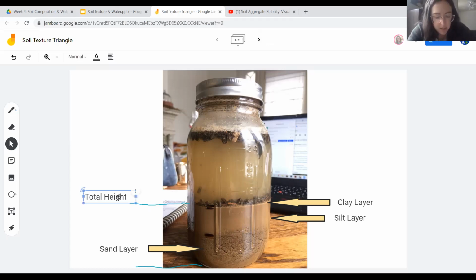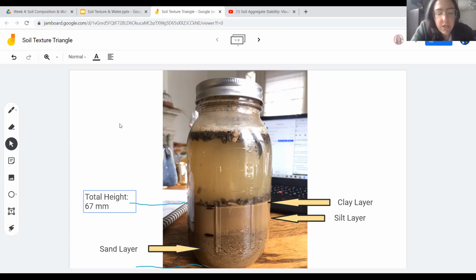So I'm gonna start by calculating my total height. And I like to use millimeters specifically because that clay layer is very small. It allows me to not just think, okay, maybe it's like 1/10 of an inch or something, but millimeters helps me use a number that's more accurate. So my total height was 67 millimeters when I measured this. So I'm gonna go ahead and write that on my sheet, 67 millimeters for total height.